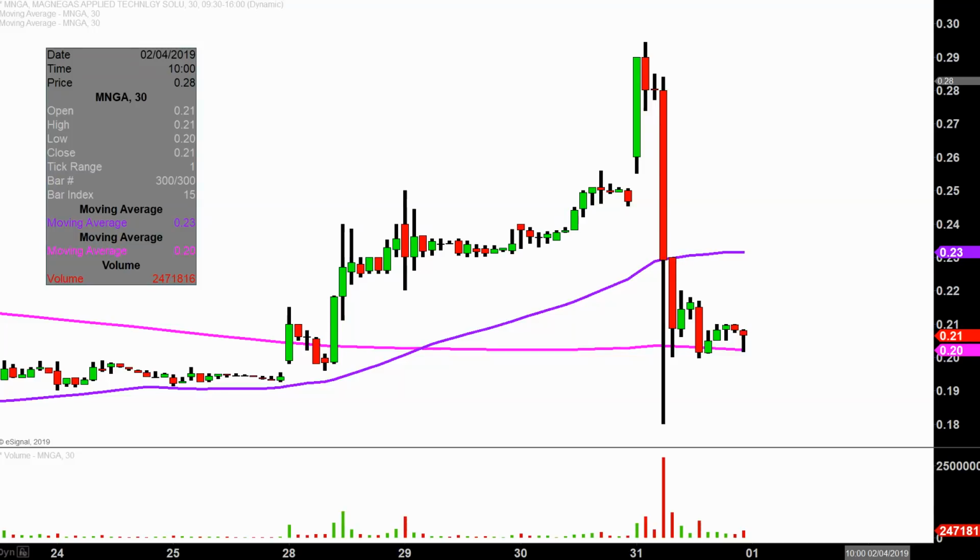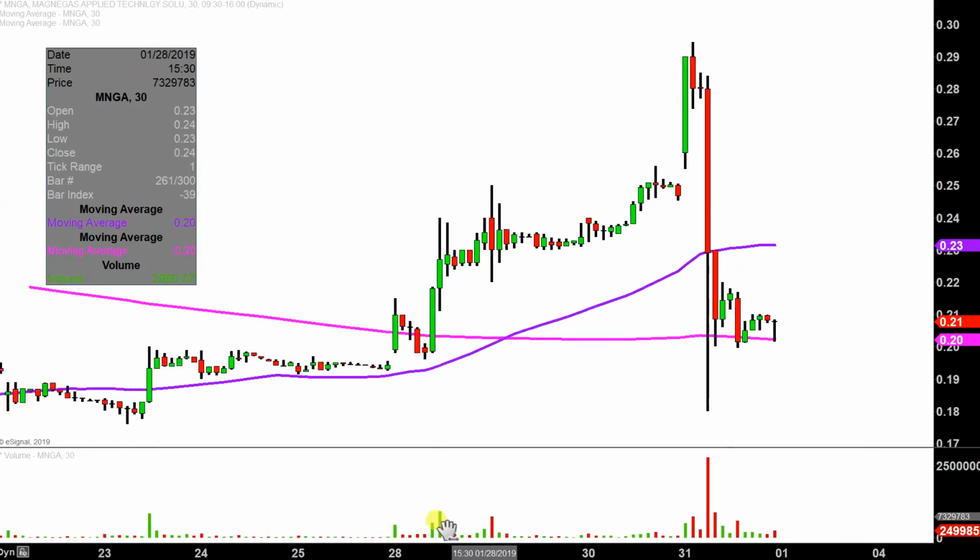And as far as supports, I'll say so far so good as far as the pink line is concerned. This pink line on my chart is representing the 200 period simple moving average. Even if you have a very basic understanding of charts, I'm sure you've heard of the 200 period, and you know that you really do want to see the price stay up above it. And yeah, during the crazy 30-minute period here, the price did get down below it. But after that, the price has been doing a good job of holding up above it, including during the final 30 minutes right here where the price has bounced back up above it. That value is at 20 cents right now. So definitely 20 cents is that ideal level of support.